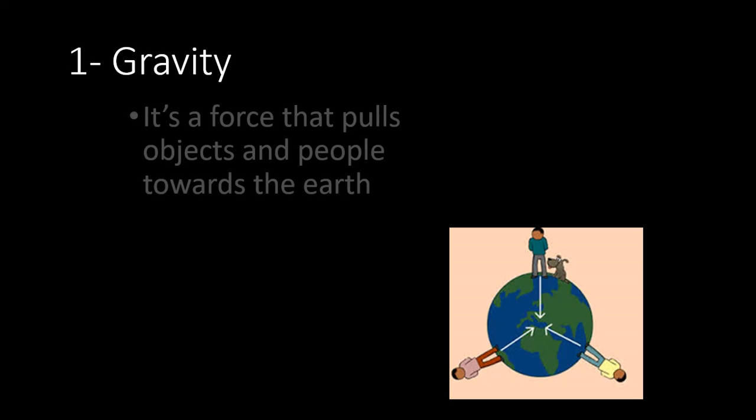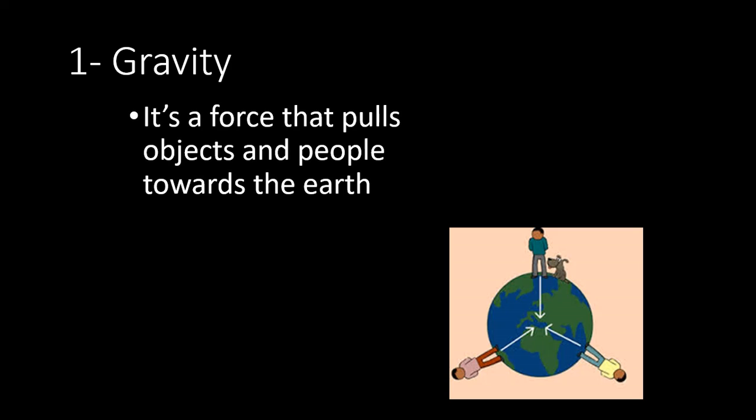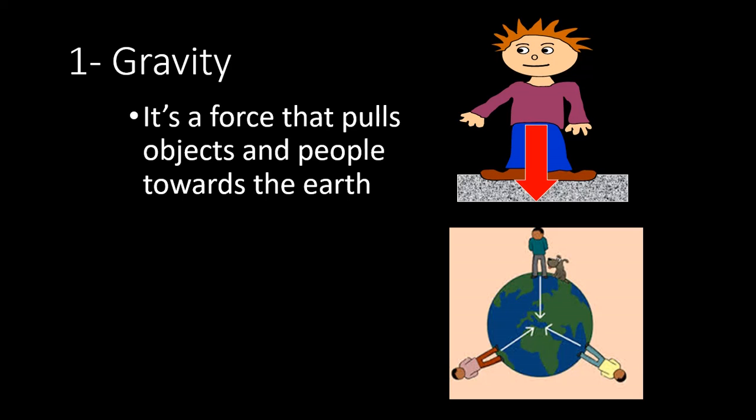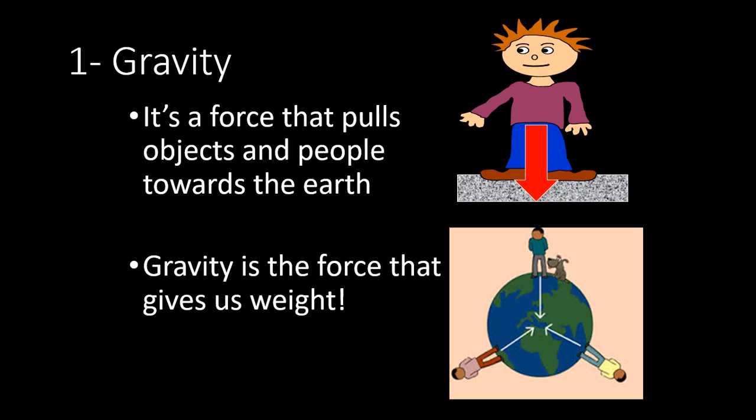Now, regarding gravity, as you all know, gravity is the force that pulls objects and people downwards, and it comes from the center of the earth, right? Okay, and definitely gravity is the force that gives us the weight. As you know, weight is equal to mass multiplied by gravity. So without gravity, actually your mass would be exactly your weight.